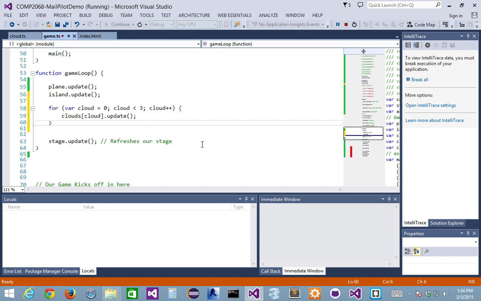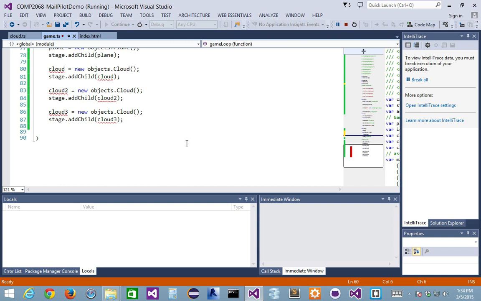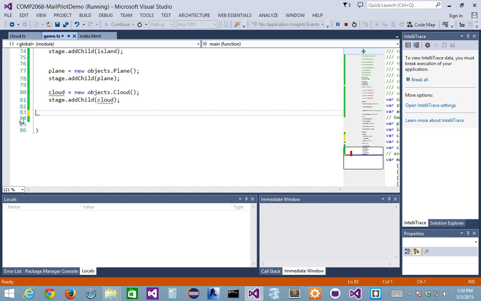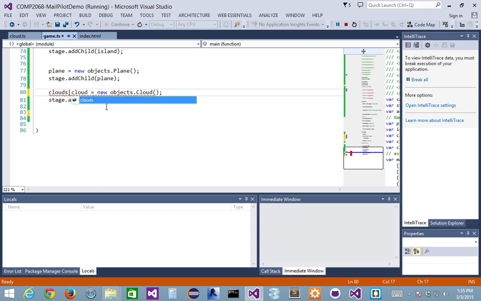I don't have clouds though, which means down here, yeah? I could, but for each gives me the value of the cloud that I want to update. I'll go back to that in a second. I like this cloud, but there is no more cloud. It has to be clouds, and it's got to be a cloud that updates.